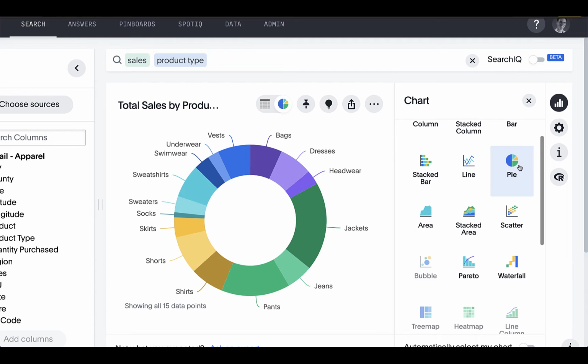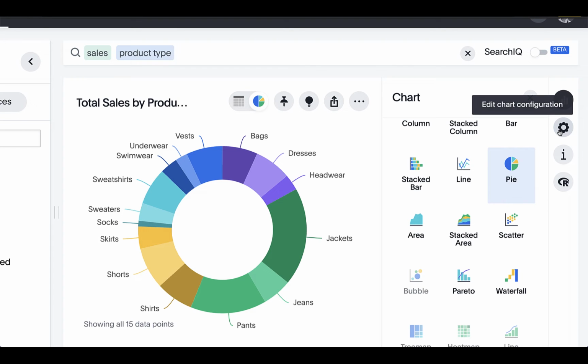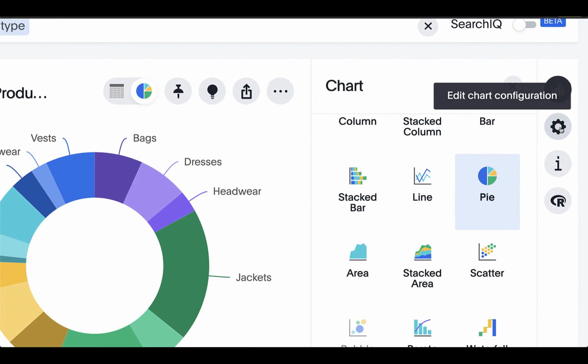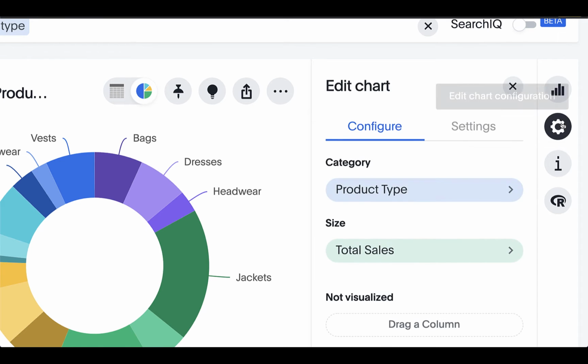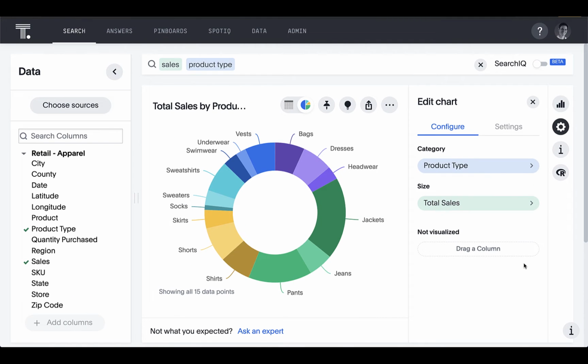To make further chart configuration changes, go to the Edit Chart Configuration icon, which is the gear icon located on the right. If you click on it, you'll see additional chart configuration options, which vary based on the chart type that you have selected.